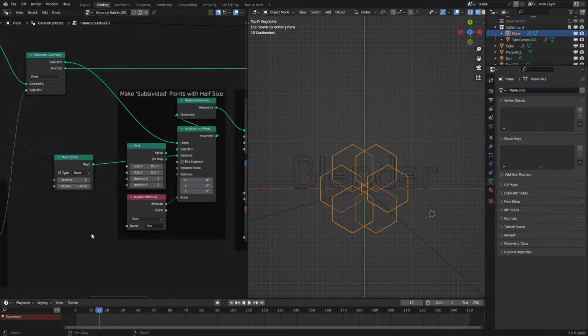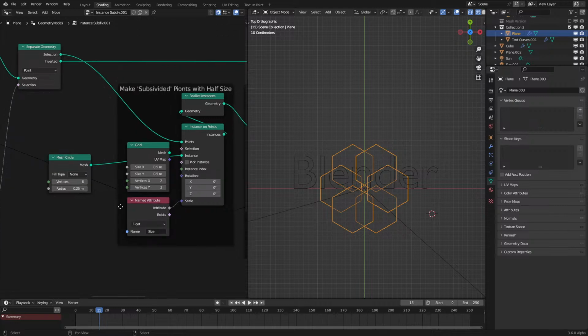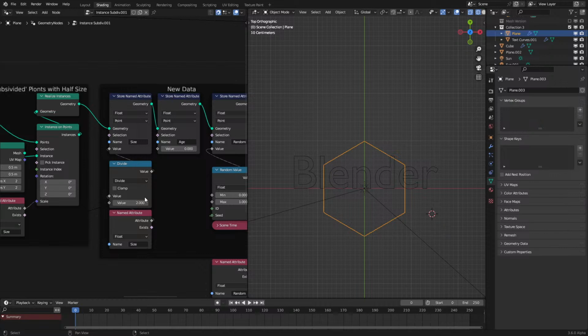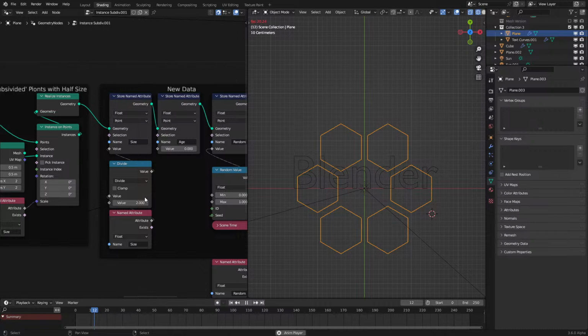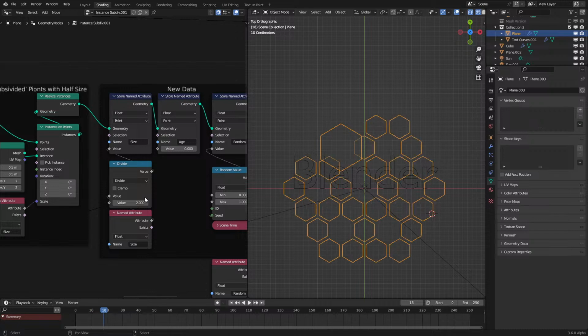Let's try this out. Wait a second. No, that needs to be 0.5, but what does... Does that need to be a division of something else?